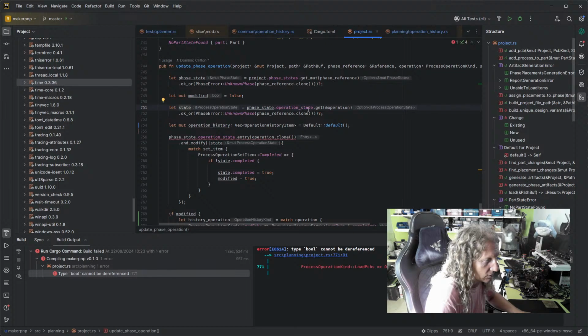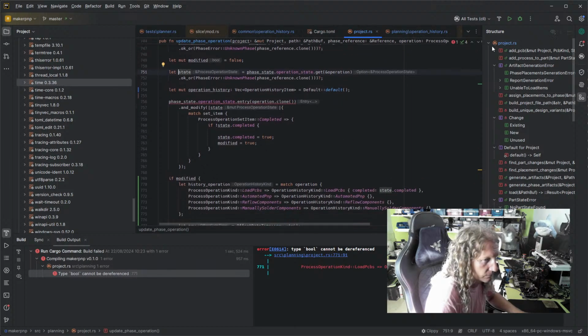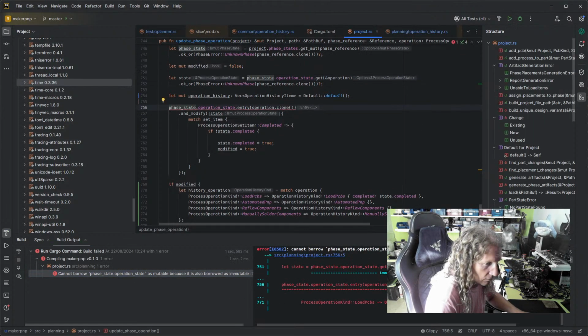This state is this one, but why do we need this state?